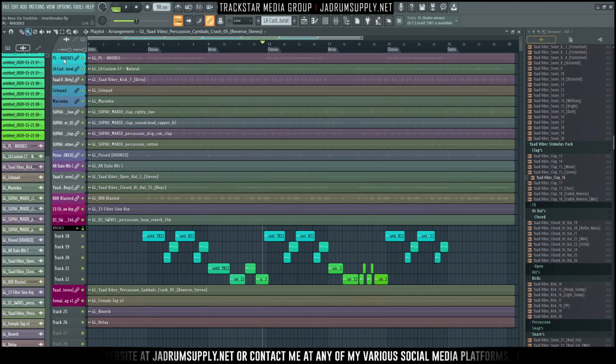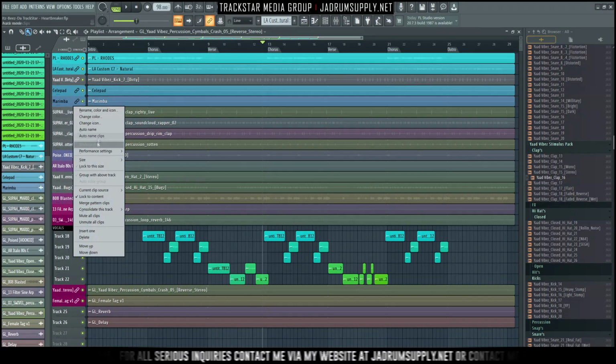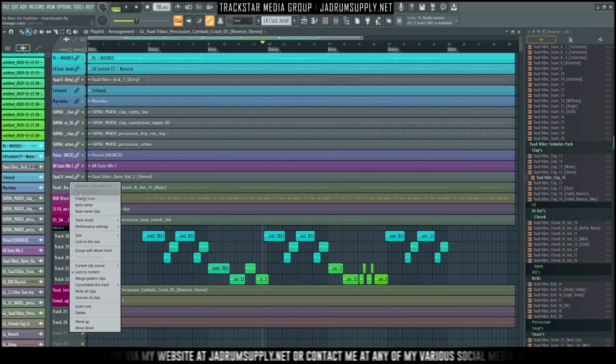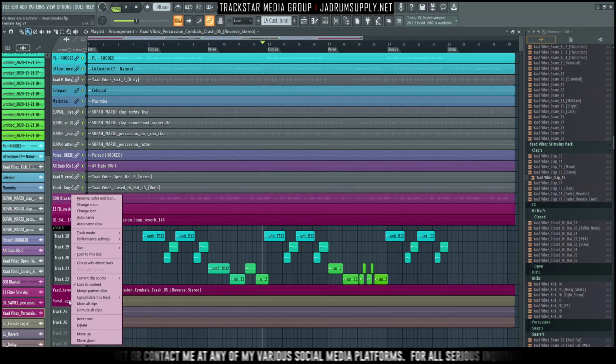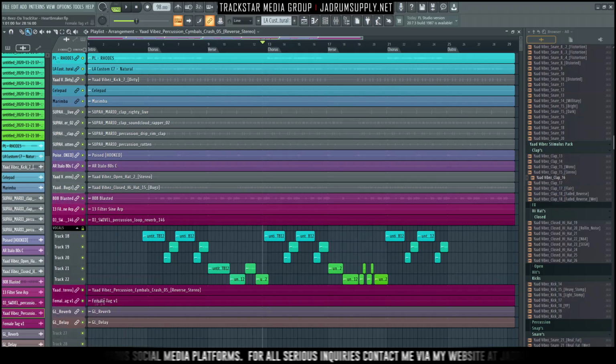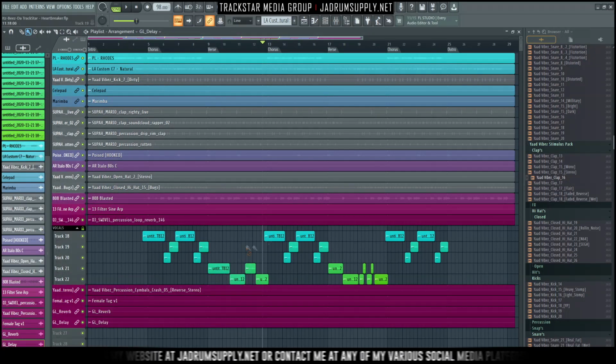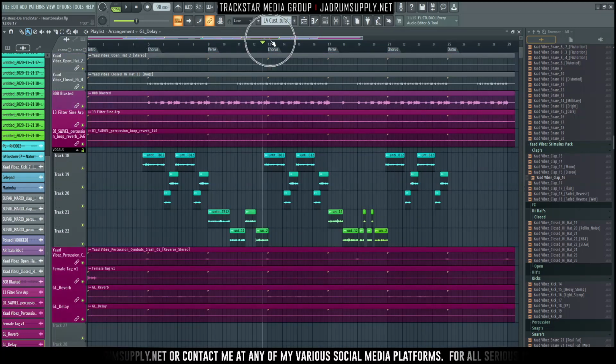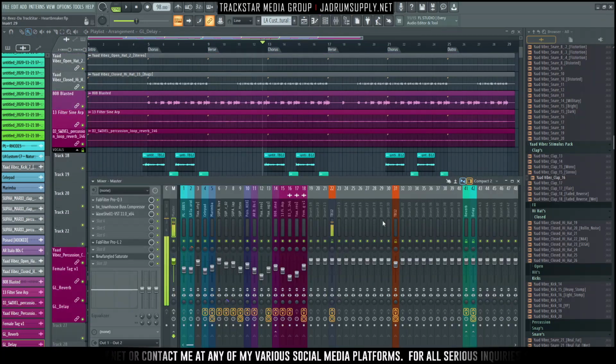Also what we are going to do is speed through and quickly rename all of the files so the colors match up to what we have over here. So I'm just going to quickly speed through this. We'll see you in a second. Alright, cool. So now we have all of that sorted.